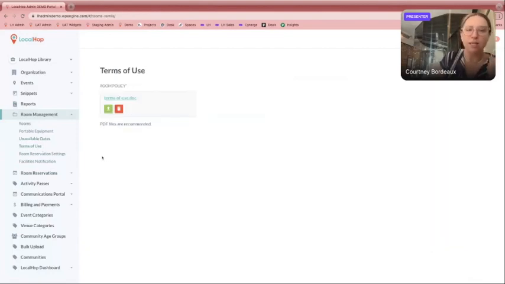A room policy, if you have it, you can upload it here. If you do have a room policy uploaded, we do recommend or require anyone who is creating a reservation to check the box that they agree to the policy, and then they have the option to download it and read through it. And we also send it as an attachment in their confirmation email as well. So we can guarantee that we provide it to them. I can't promise that they read it, but I'm sure you also have that somewhere on your website as well.